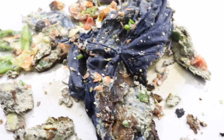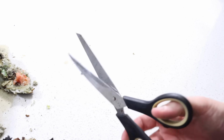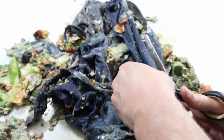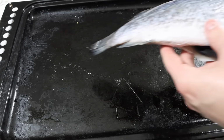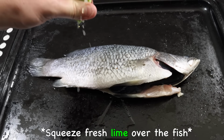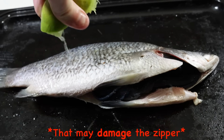Inspect the zipper. Still broken? Don't stress. Try this. Take your scissors. Cut off the zipper. Place it into a raw fish. Place the fish onto an oven tray. Squeeze fresh lime over the fish. Do not squeeze fresh lemon onto the fish. That may damage the zipper.